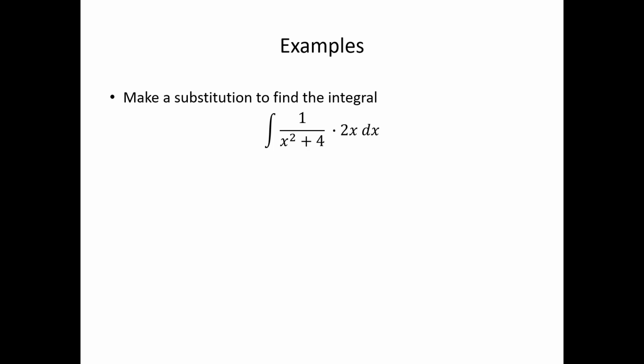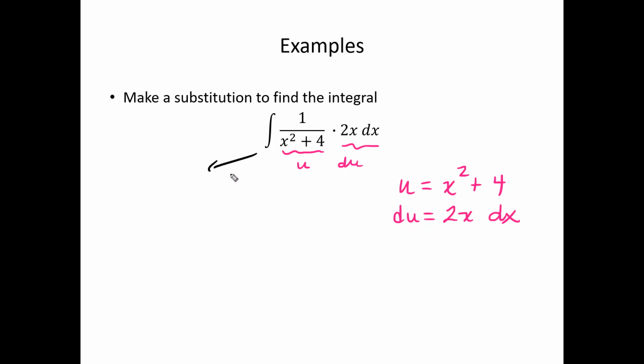If I look here, I'm automatically going to pick the bottom, the denominator, to be u. So u is x squared plus 4. This is where I said we typically skip multiplying by dx, because I already know du is going to be 2x dx. Now, I know what you're going to ask: why are all of these 2x dx? Because I wanted to repeat a lot of the same problems over and over until you finally see what we're doing. So now we have 1 over u du.